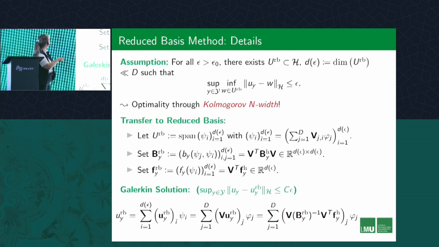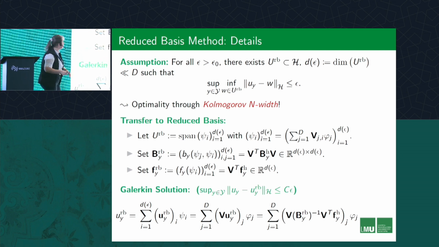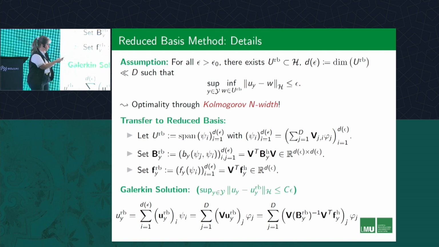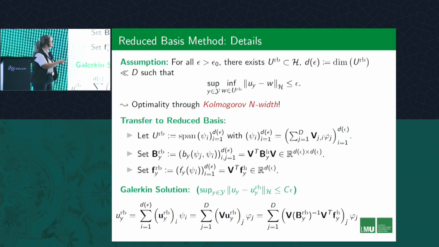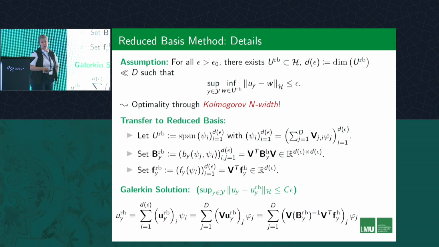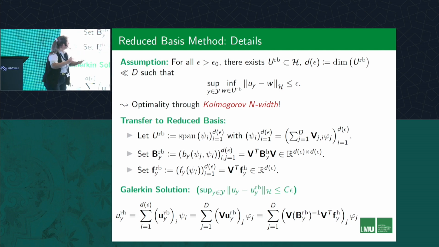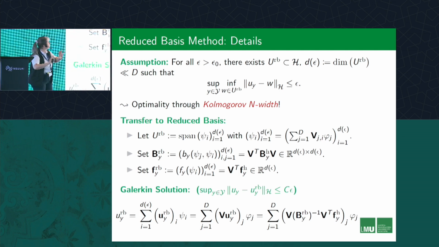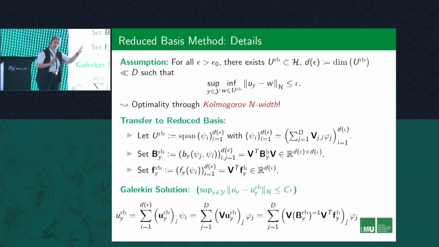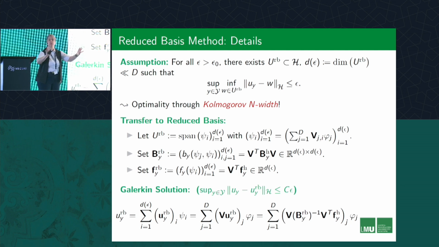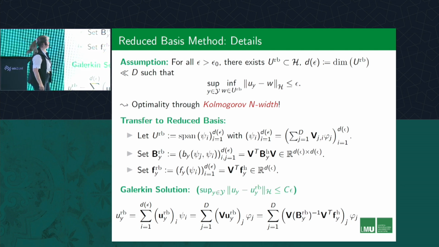So these reduced basis methods, we have a low-dimensional space. So this dimension is d epsilon. And the low-dimensional space we put in such a way that every true solution is approximated up to a certain degree. There are methods to show that there exist such spaces, but typically it's a general assumption that there exists a space. So for the neural networks, we don't need to find it, we just know it exists. And this is typically the case.